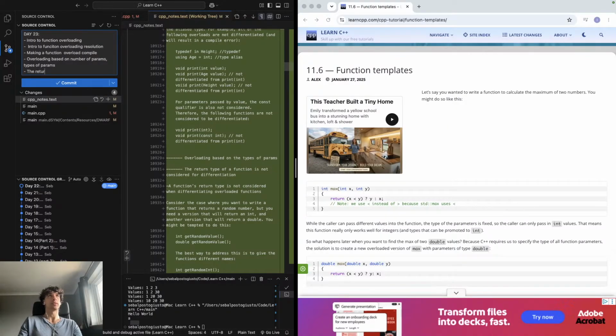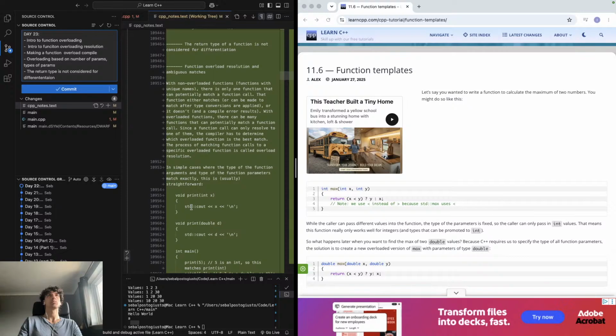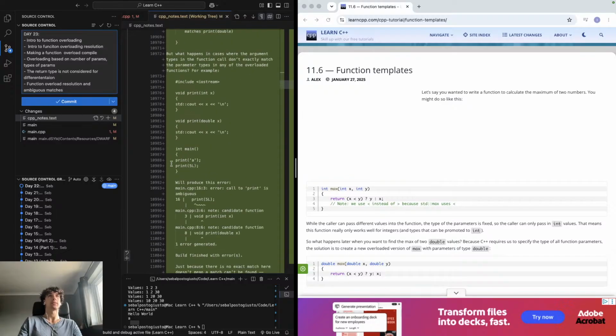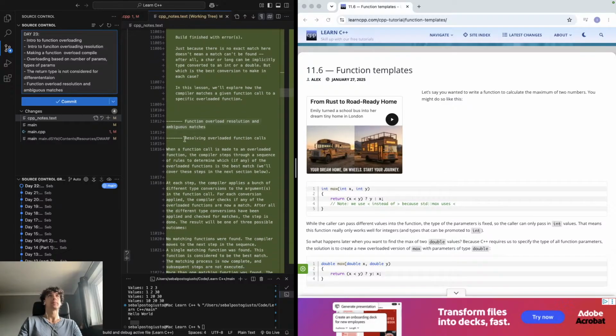The return type is not considered for function differentiation. Function overload and resolution, ambiguous matches. Resolving overloaded function calls.